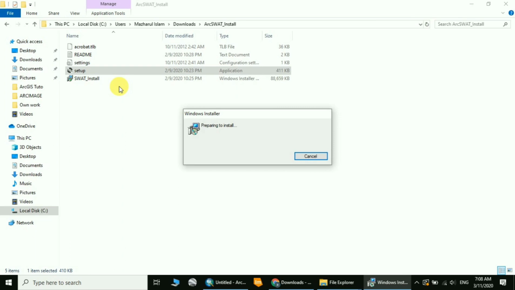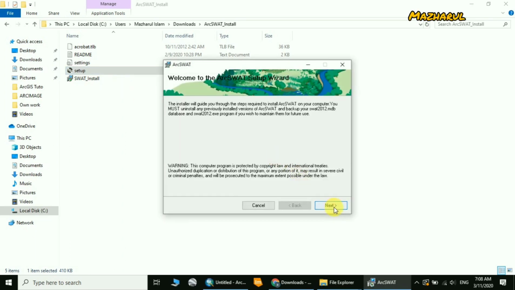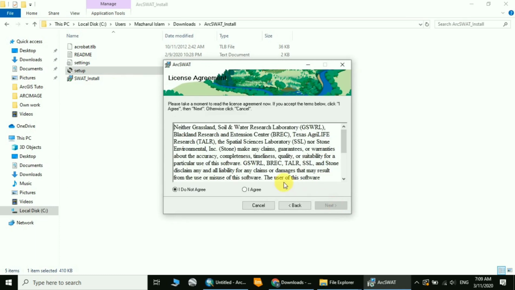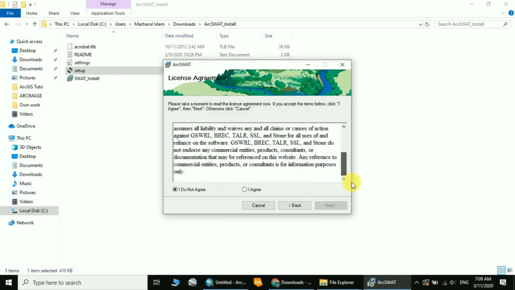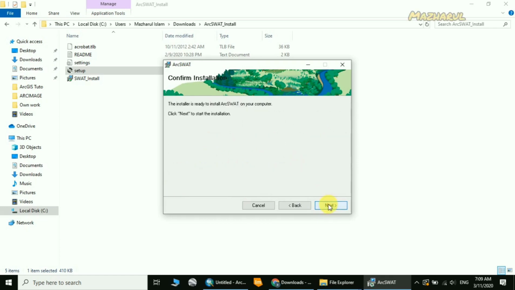It will be running. Click next. Simply check I agree, then next. You can select everyone or just me, and now you can select the location for the SWAT installation.